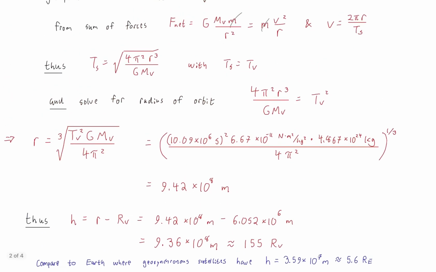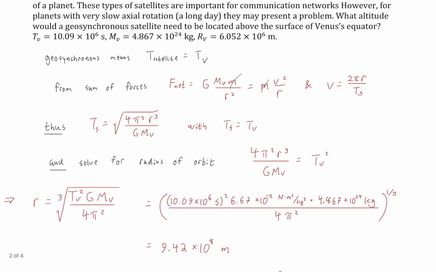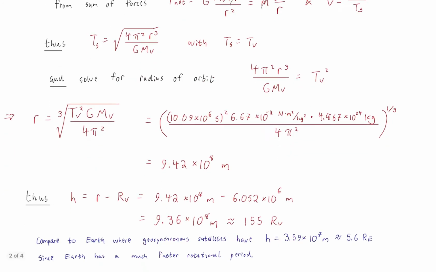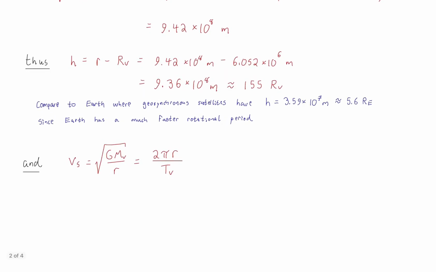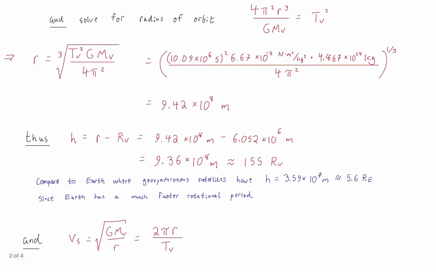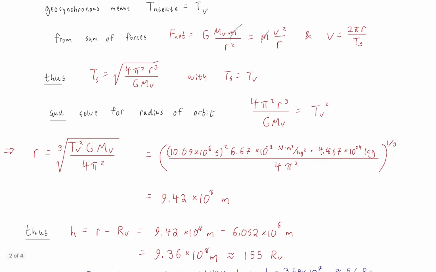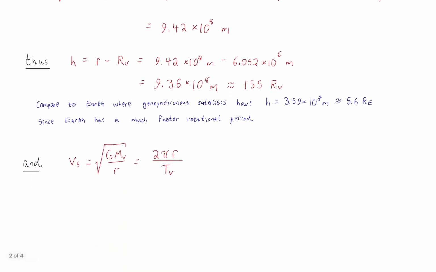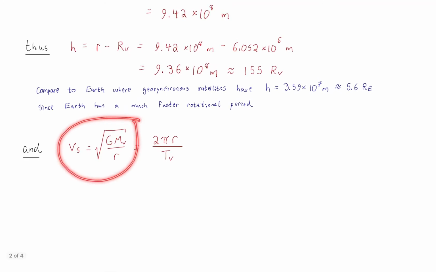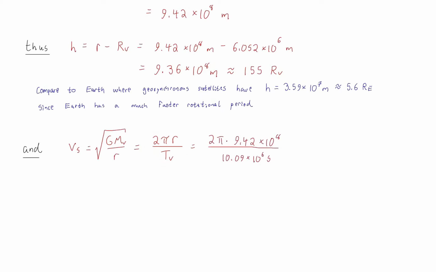Okay, and then we were also asked for the velocity of the satellite, all right? Or maybe we weren't, but I'm going to solve for it. Okay, so to find the velocity of the satellite, we simply go back to this expression up here, and we can do a few things. We could actually just substitute in the value that we solved for here, right? The value of r. We could just solve for it directly, or we can solve for it algebraically from this expression. Okay, and here we go. All right, which is equal to that. See, we're kind of expressing it both ways, and let's see what we get. 583 meters per second, right?